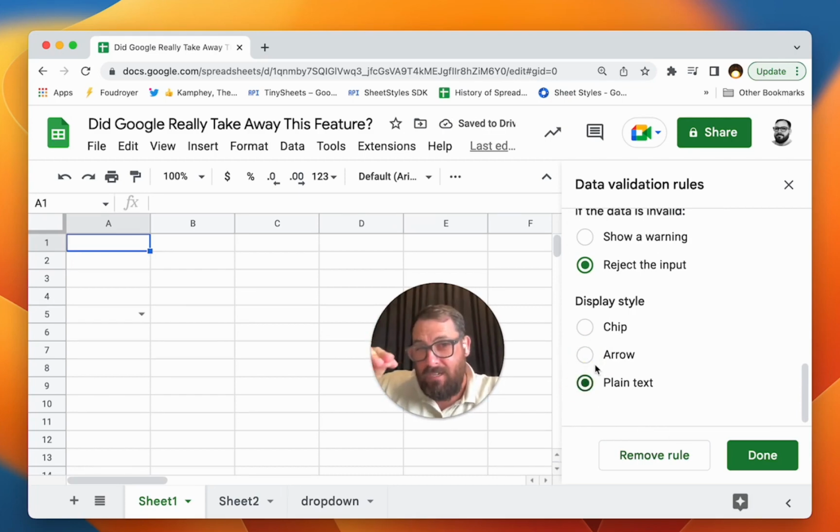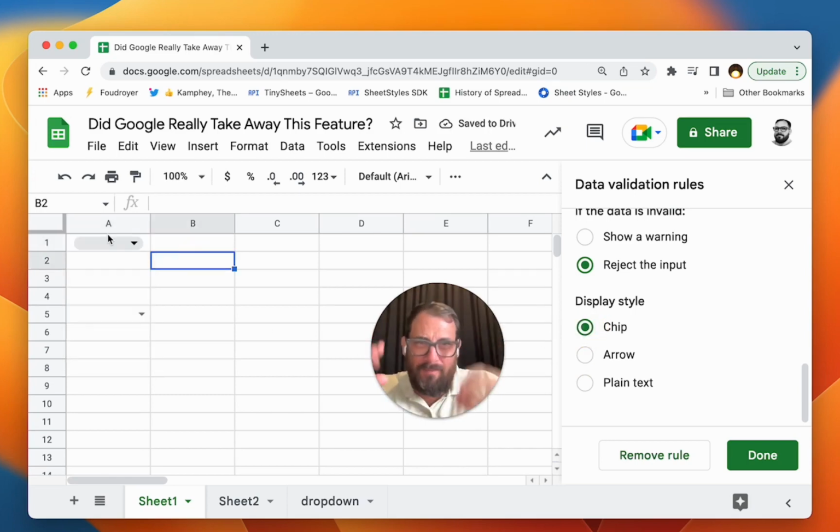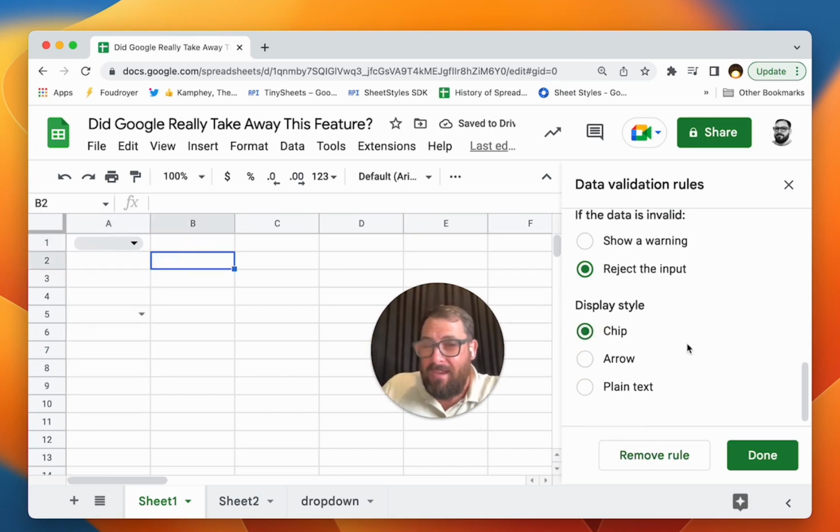So you can use that arrow, the drop-down menu we know and love, with just an arrow. Or you can have the new style, which is a chip, and it'll show a little pill, and it'll have some kind of conditional formatting with a little bit of color. You can also, if you want to do your conditional formatting by yourself, have the arrow, then add your conditional formatting later. So Google didn't get rid of that, which I'm very excited about.